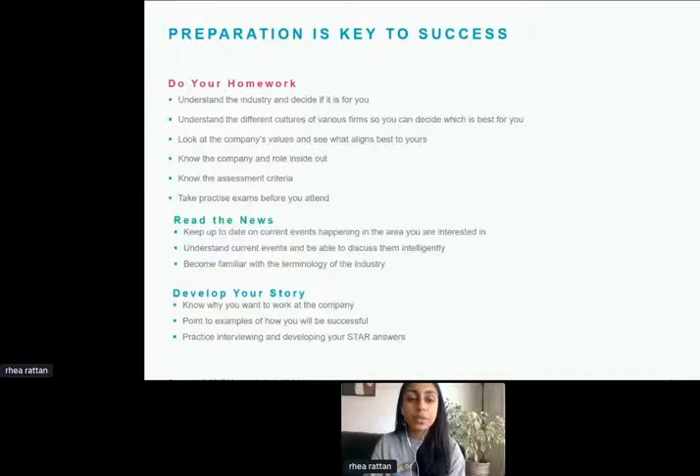The last tip is to develop your story — really be as personable as possible. If assessment centres and interviews are virtual, it's going to be that much harder to build a rapport. Come across as natural and just be yourself. The main point is we want to see how you would fit in with our company — not how every person fits in. We want someone unique and want to see what attributes you can bring that no one else has. At the end of the day, it's about how memorable you'll be.